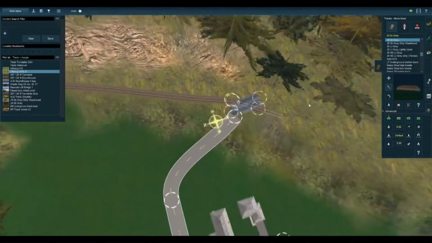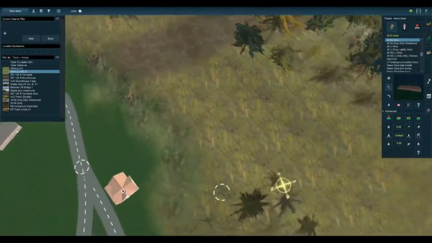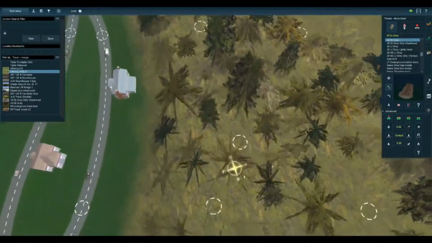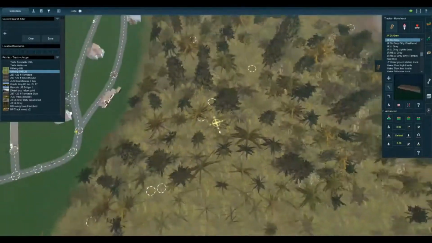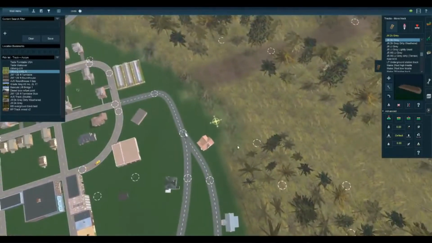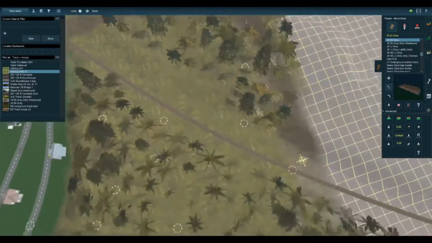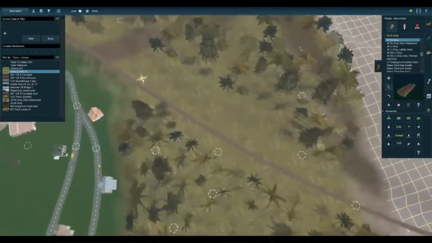Okay. Oh my. Where did my tracks go? Oh, I am not liking that. Well, let's Control Z out of that. Okay, that's where the track's supposed to be.